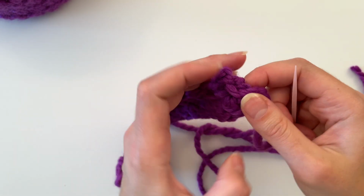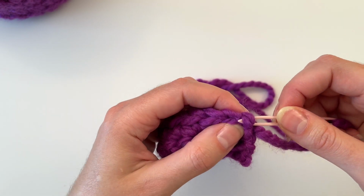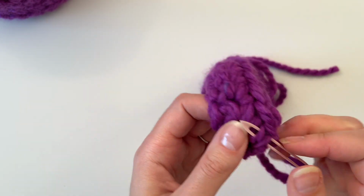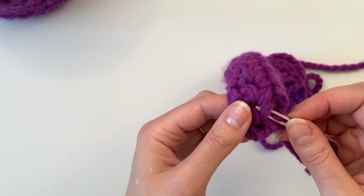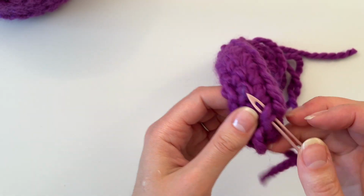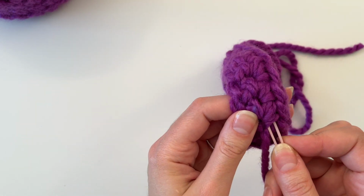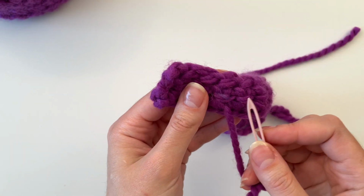It just is meant to make weaving in the tail ends a little bit more convenient, which I am all for. I don't think any of us like weaving in the tail ends. You know, I say that, but then I do wonder about people who weave more often. Like if people who are weavers end up crocheting, if they're ever annoyed with us crocheters being like, we don't like weaving. Maybe some people do like it. I don't know. I think the consensus in the crochet community is that doing tails is a total pain in the butt.